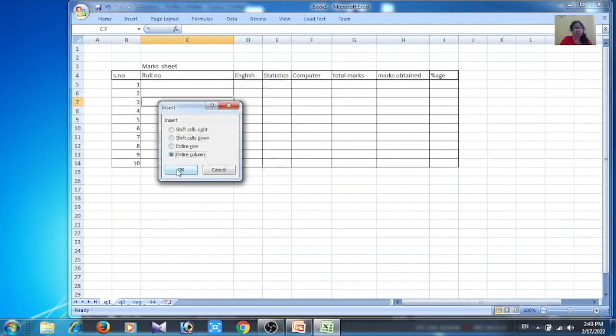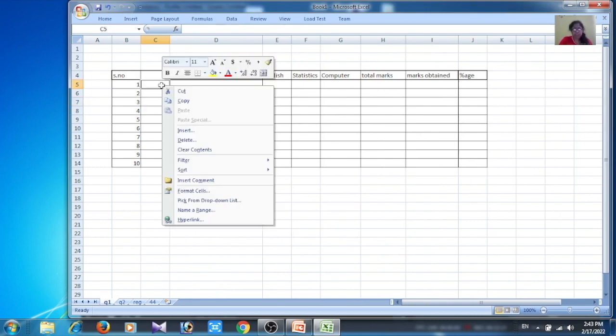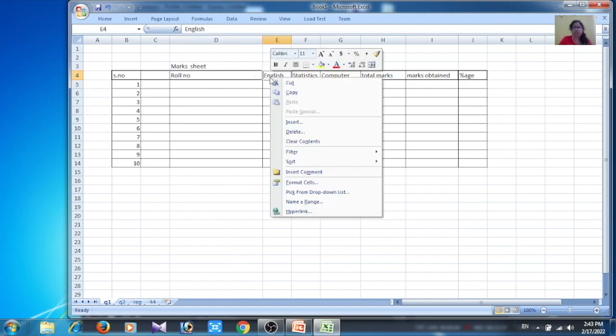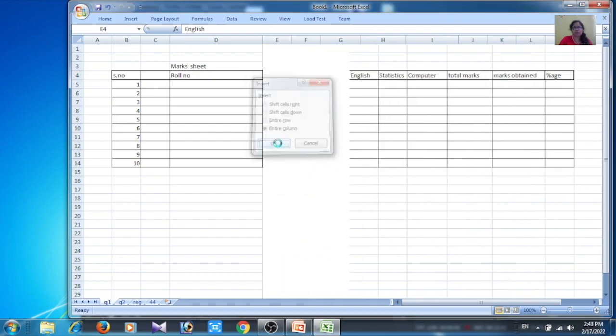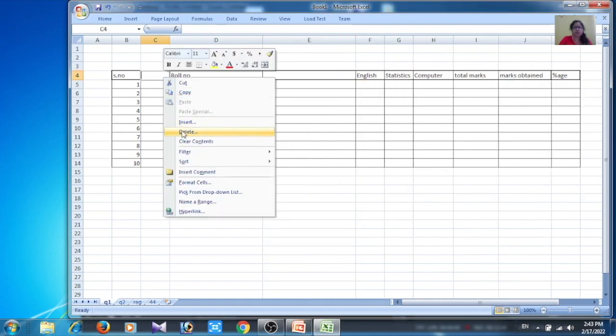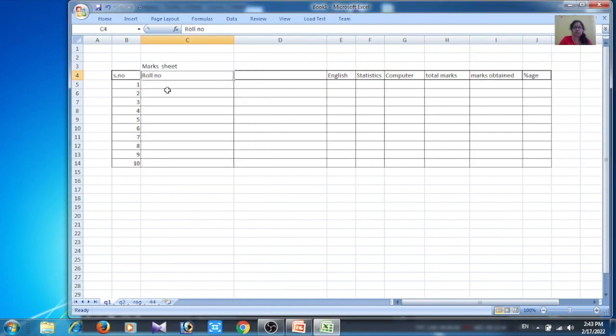I'm inserting the column over here. Wherever you select the cell, it will ask you right or left. Here I want to insert a column. I want to delete this one, delete column. I think it is clear to you now.